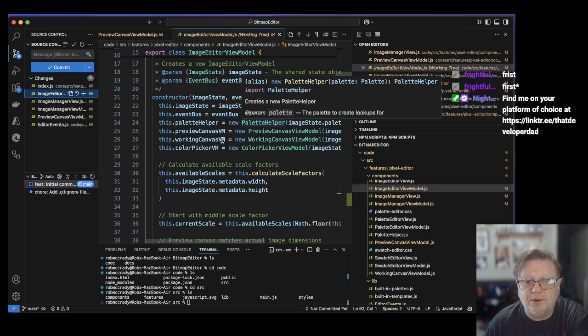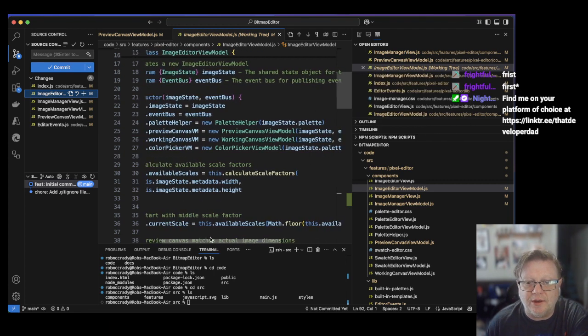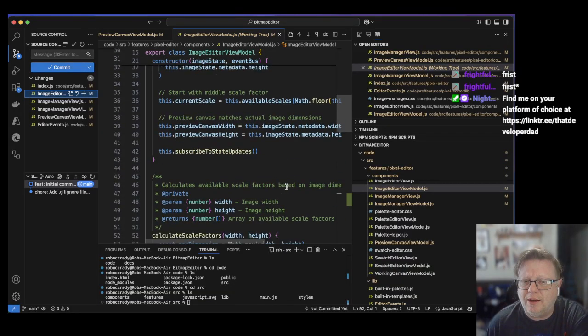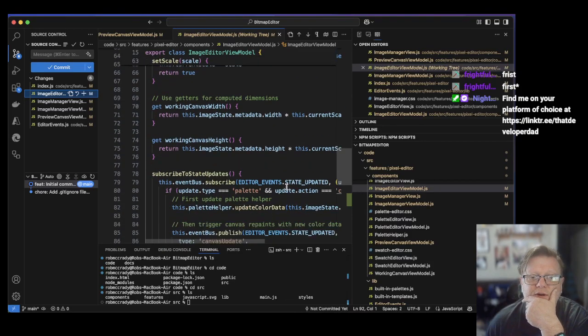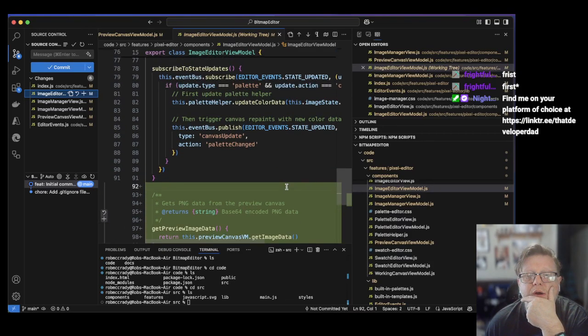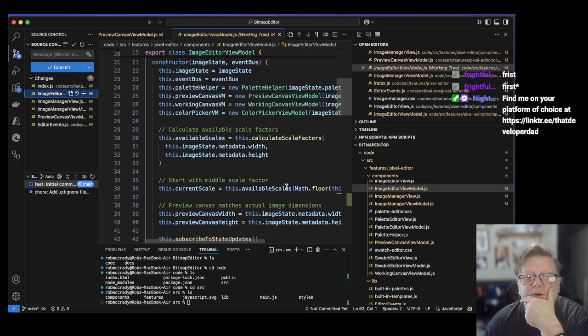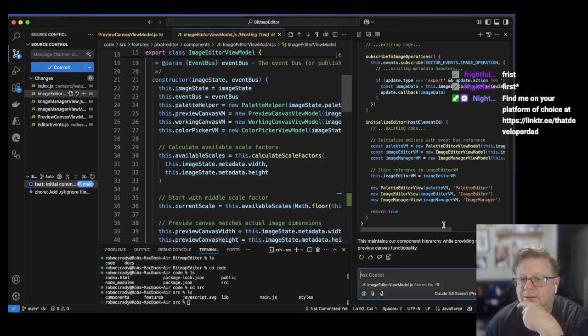Palette helper. We are passing the palette helper in, aren't we? That'd be a little weird if we're not. Just calculate scale factors. All right, back to Copilot.